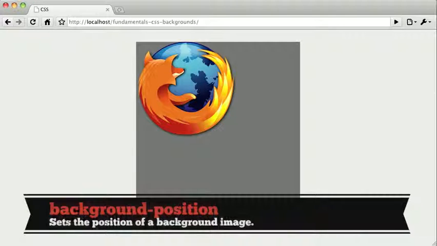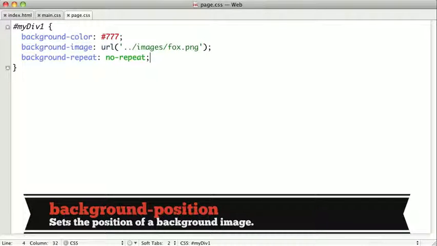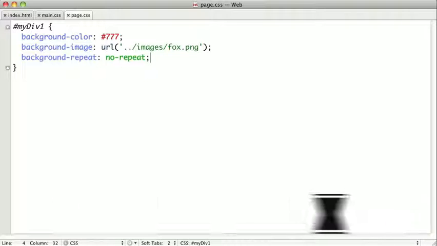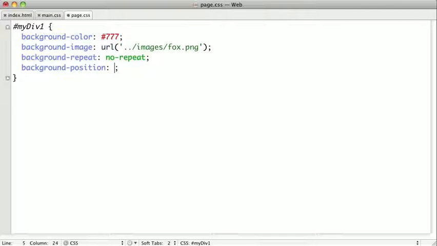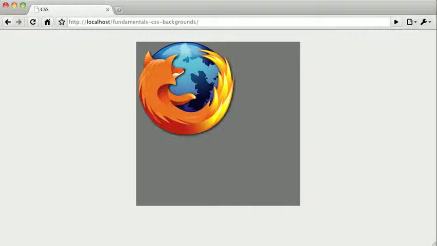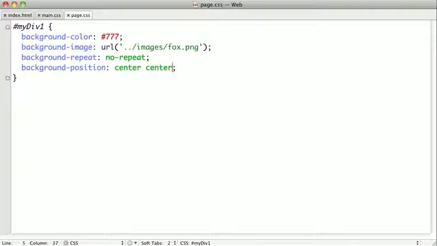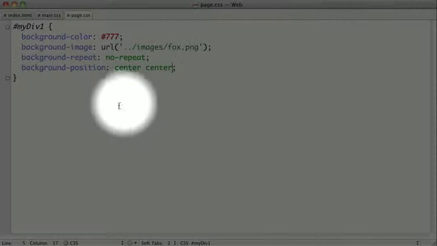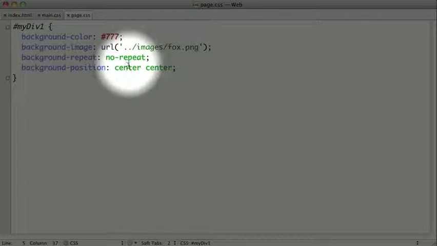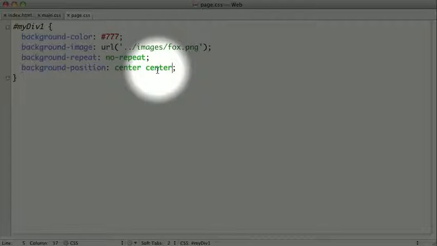Last is the background-position property. Just as always, I'm going to type out the background-position and then I'll explain each part. So we'll jump down to the next line and type background-position, and we'll type center, center. And when we switch back to the browser and refresh, you can see that our image is now in the center of our page element. What you'll notice here is that the image has been translated from being slightly offset to being centered. The first value here controls the x offset, and the second value controls the y offset.